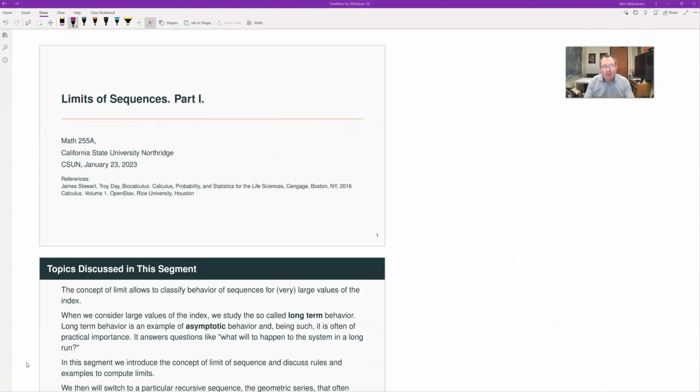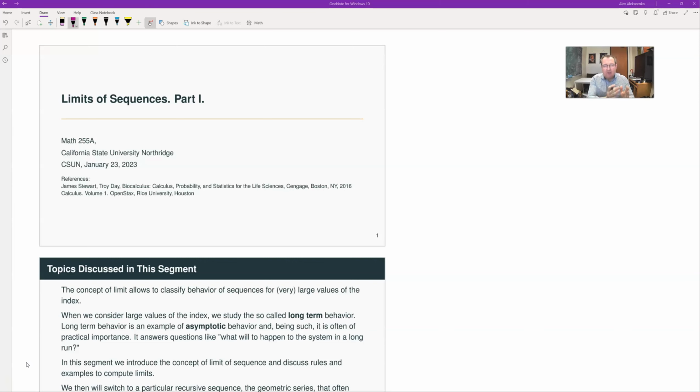In this segment, we will consider limits of sequences. Limits of sequences is a very important technical tool in mathematics. It allows us to connect many key concepts and provides underpinning for very important results that we will use in this class too, especially in the second part of the Calculus for Life Sciences. However, today we will talk about limits of sequences as a way of thinking, because it brings certain philosophy.